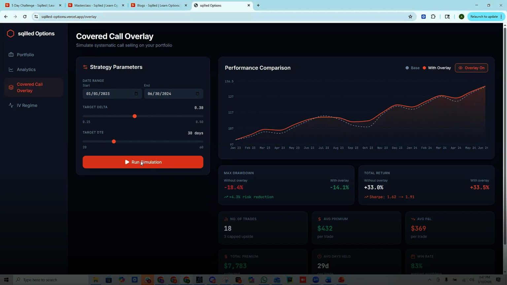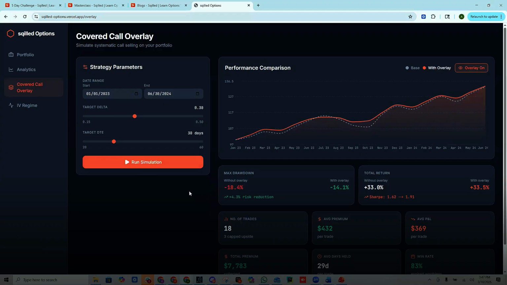Once you build your base portfolio here, then we suggest you check on how your overlay would go. So what strategy should you overlay on top of your portfolio? Should you just sell calls for premium? At what level should you take off the calls? If you should sell puts, do you have enough cash in the account to cover that short put? The whole enchilada. So we will give you all these metrics with your overlay simulations.